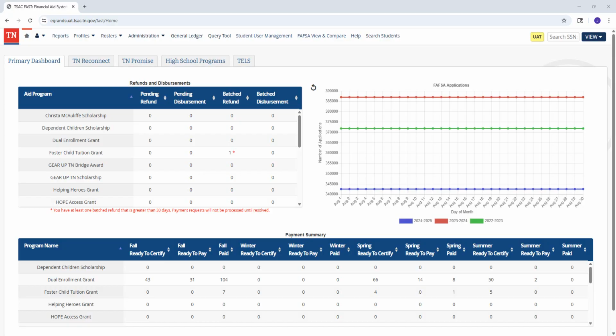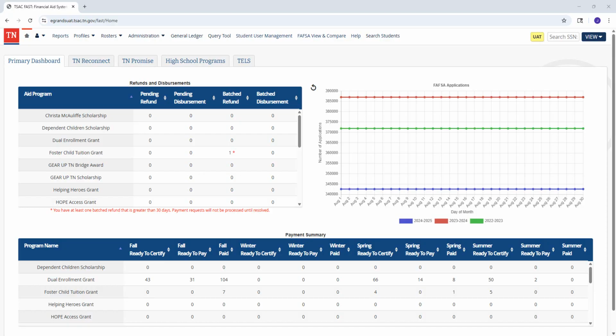And at this point, I'm going to add my usual message that I make in these videos about how verification can also be completed on the certification roster. They're essentially the same processes to each other. The same indicators that are on your verification roster also appear on your certification roster.